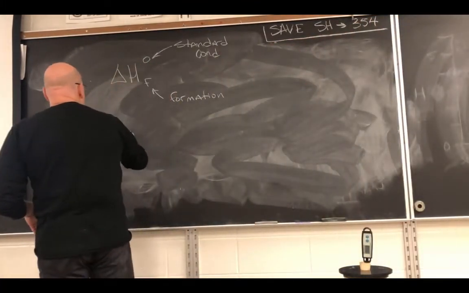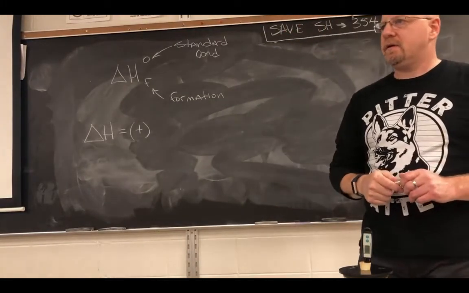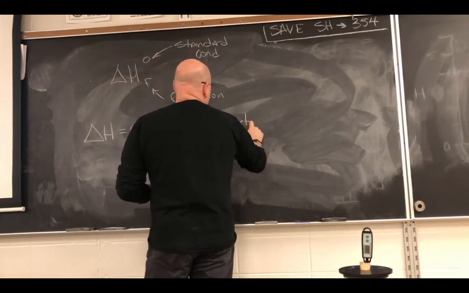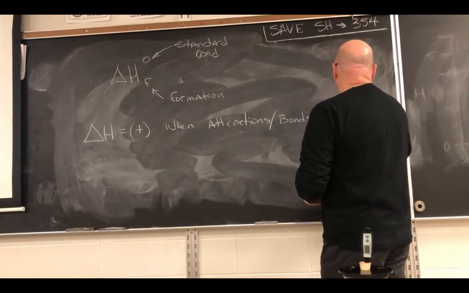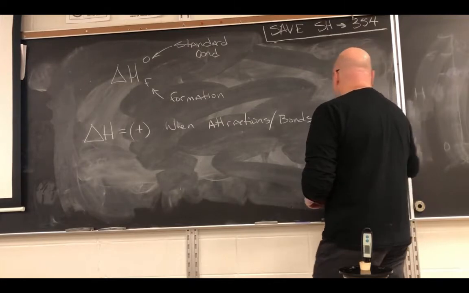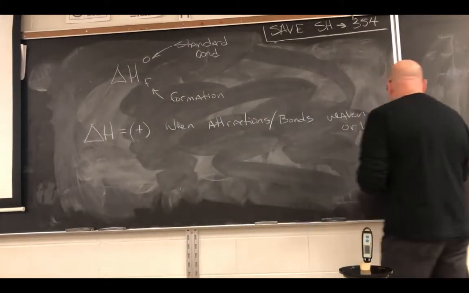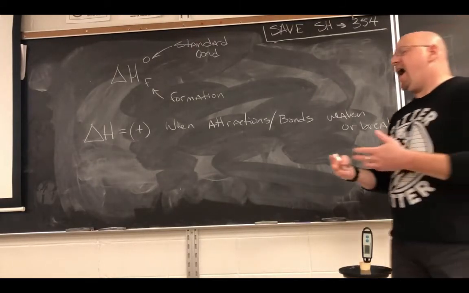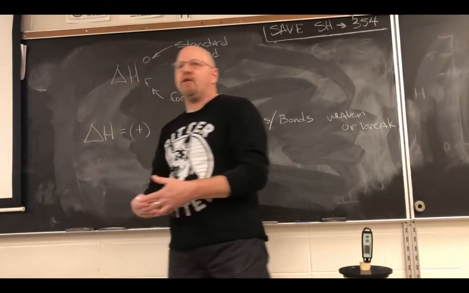So delta H will always be positive, meaning the process is going to be endothermic, when attractions, bonds weaken or break. So if I have a chemical bond and I break that chemical bond, it is going to be an endothermic process. If I have intermolecular forces between molecules and I break or weaken those intermolecular forces, that is going to be an endothermic process.